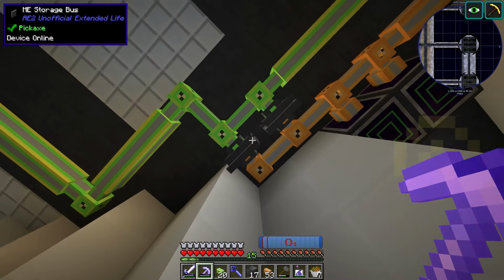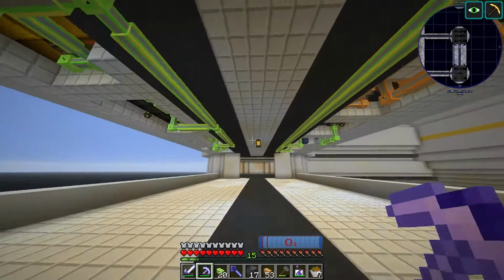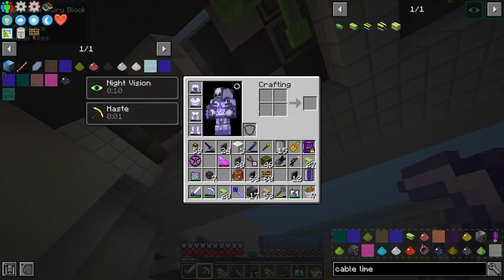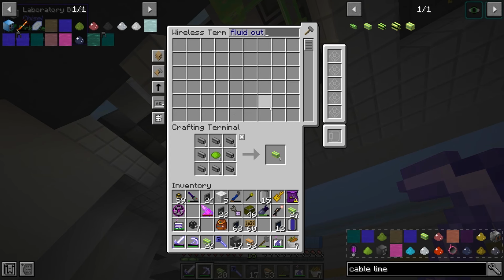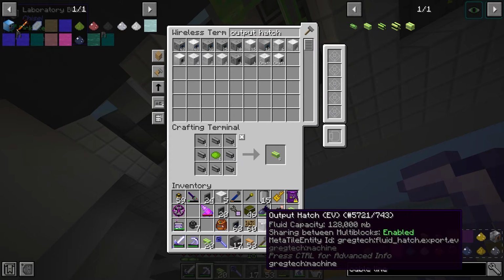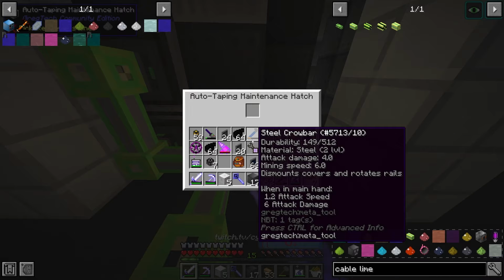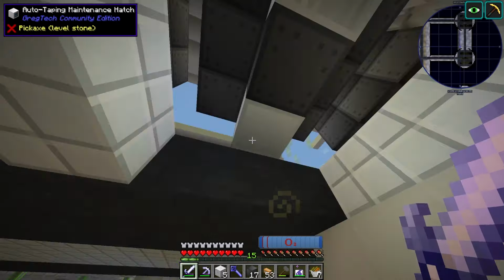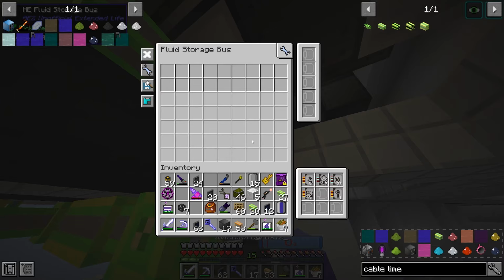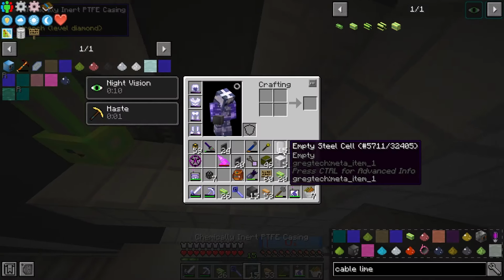All this is gonna go on green. This is gonna go on green. This is subnettable. It's being a subnet. Fluid output. Output hatch. EV. Yes. So you are gonna be the liquid we crave. You are going to be tape. You are also gonna be tape. You are going to have a storage bus on you. And then we just need to give it power.